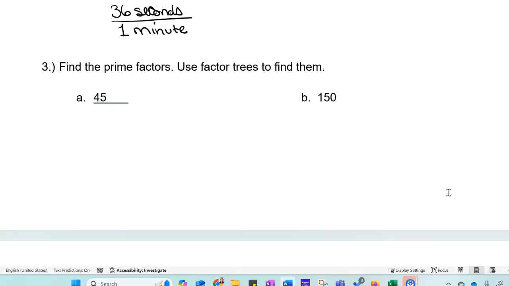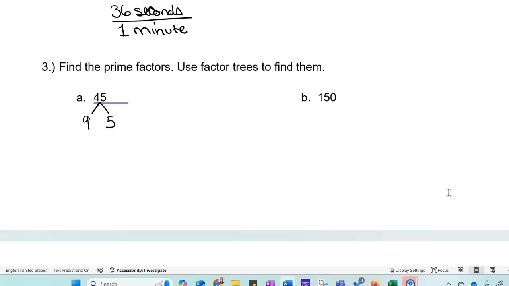So how do we find prime factors? We're going to use something called factor trees. So for factor trees, we take the number that we're given, so 45 in this case, and we think about two numbers that multiply together to get 45. There are multiple options. So the way that you get down to your final list of prime factors may be different, but as long as you're using factor pairs that are correct, you will ultimately get to the correct final list of prime factors. So I'm going to go ahead and start with 9 times 5.